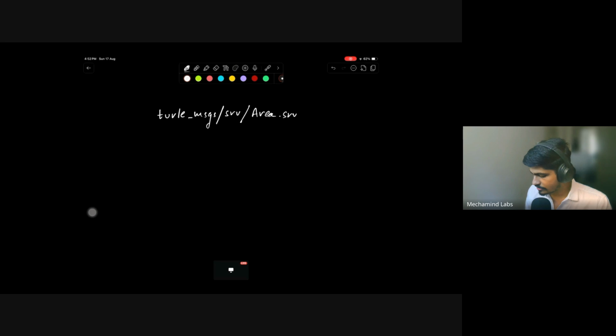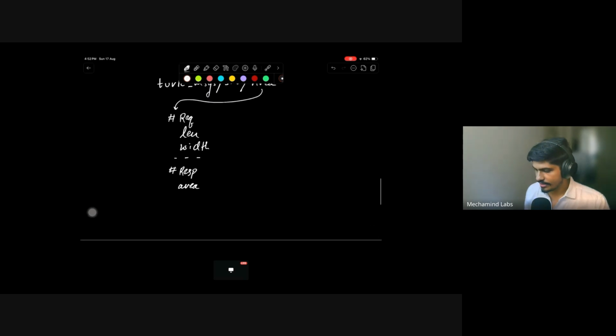In this we gave the structure of the request as length and width, and then we got a response of area. We need this, so we created this.